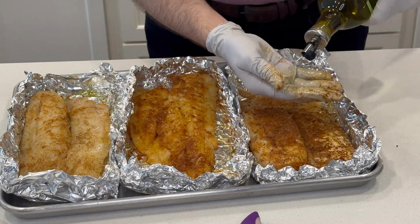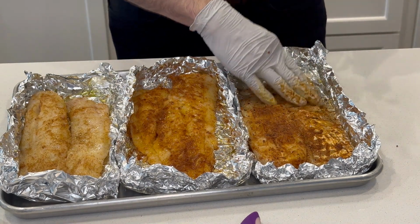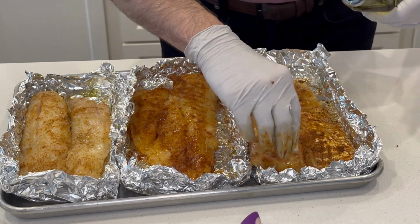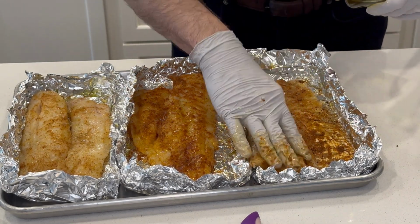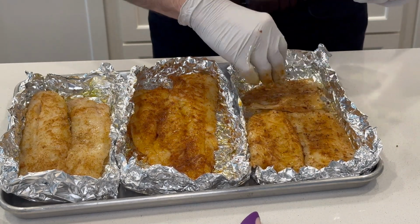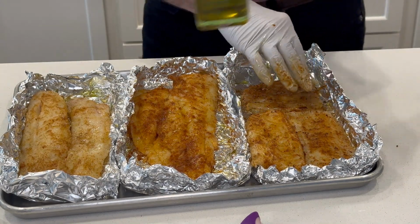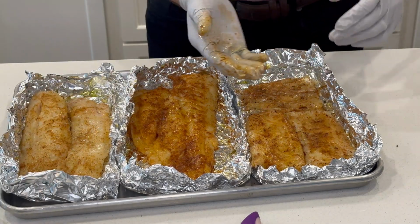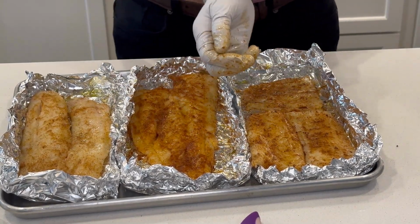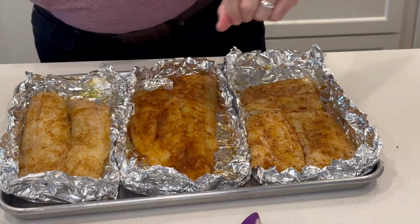I really don't need to. For the taco ones, I'm only putting a little bit. I'm not putting as much of the oil. It's different. So it already has oil on this side too. So just almost like sprinkling the oil. So you can see, really, you're eyeballing things here. So what's left here, I'm going to take my gloves off and grind some pepper on these real quick. Here we go. Let's not contaminate anything here.